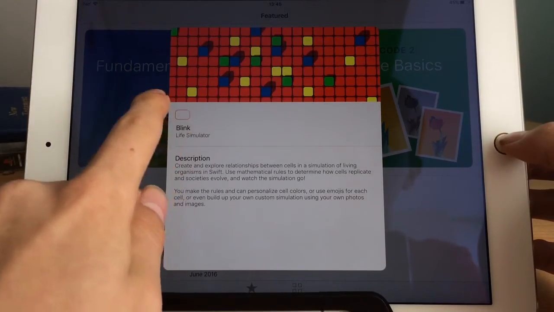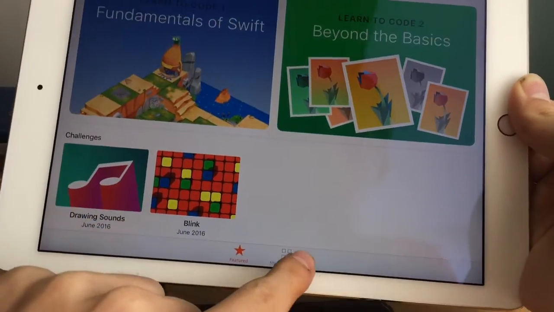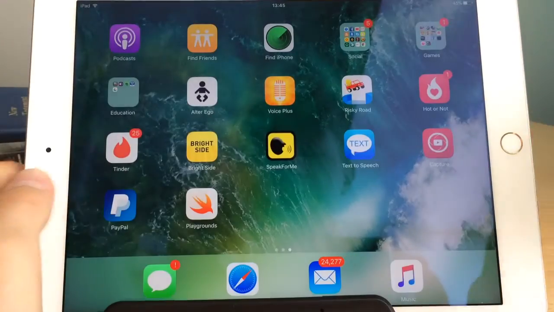This is all very cool. I'll do a video on all those separately, and I think if you press this, yeah, it'll show you all the ones you have. Alright, perfect.